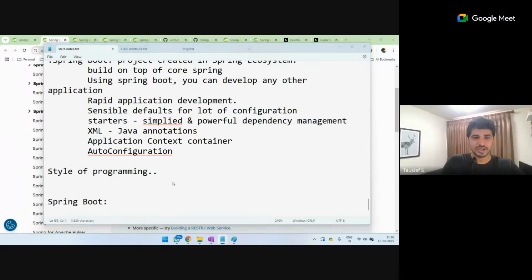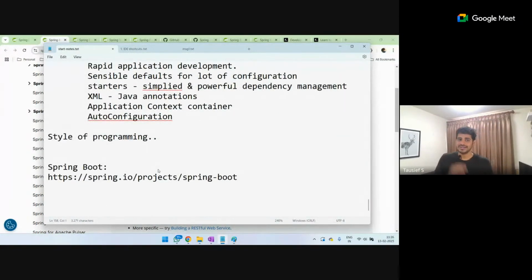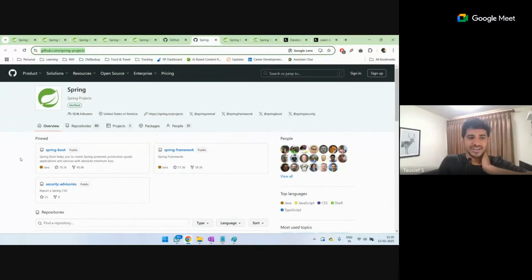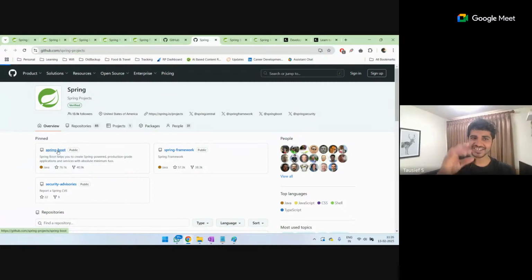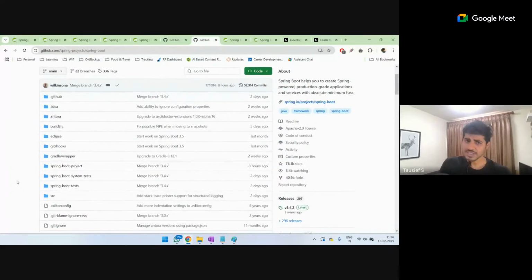These are some of the things to know the precise features. This is the link of the Spring project. Let's just look at one thing before we jump into the next conversation, guys. Again, Spring Boot is nothing but an open source project available in GitHub, right? We already launched GitHub here. Spring framework we saw, and this is the main location, right? Spring projects. If you see, Spring Boot is another open source project available in GitHub as part of the Spring community itself. You can scroll through there. It's such a simple project.